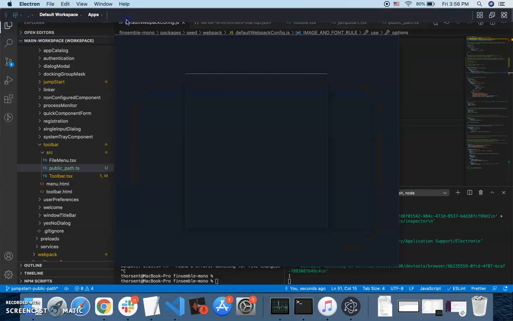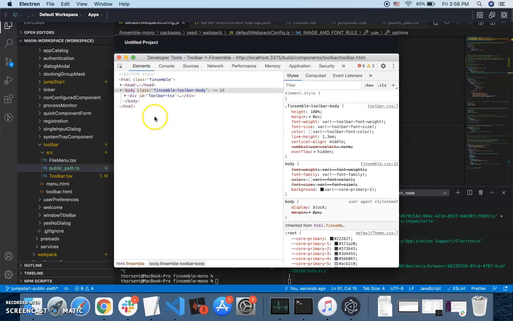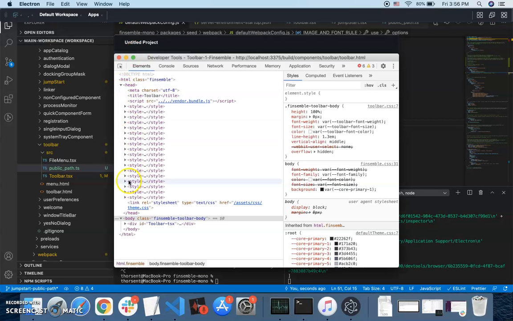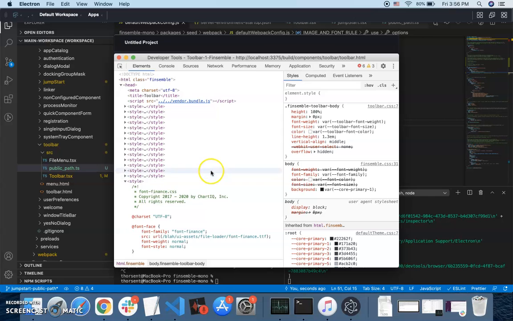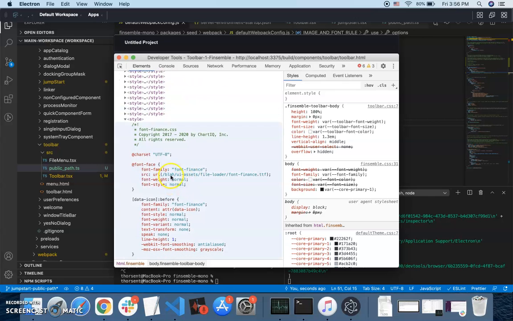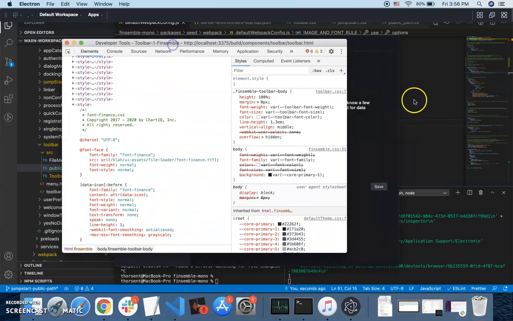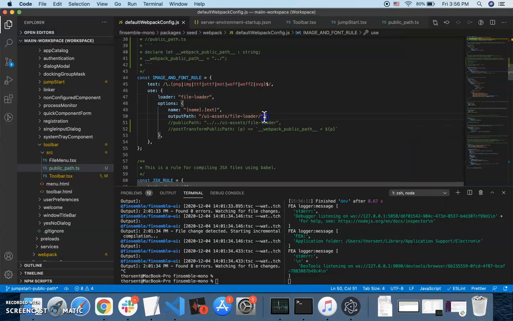Now we see they're broken again. And if we go in and we examine the result, we're going to see some blah there. There it is. Blah/UI assets/file loader/font finance.ttf. So it took the webpack public path and it appended the output path, right?